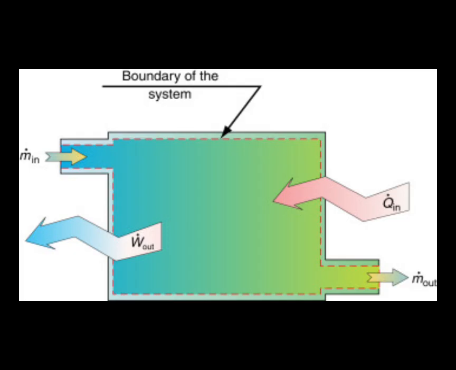Some key insights from the continuity equation. First, area-velocity relationship. If the cross-sectional area decreases, velocity increases, and vice versa. This explains why fluid accelerates in a constriction, like in the throat of Venturi tubes. Second, conservation of mass ensures no mass is lost or gained as the fluid flows. Third, assumptions: steady flow and incompressible fluid.